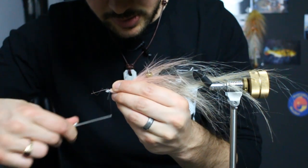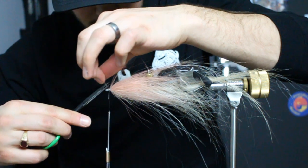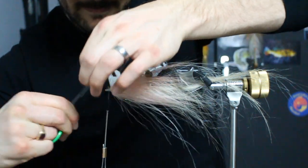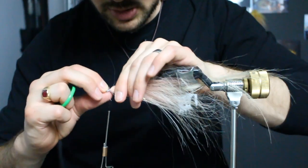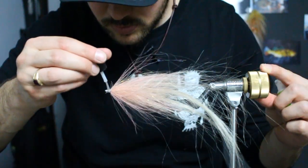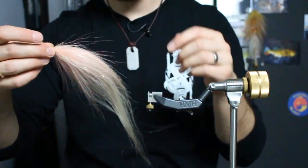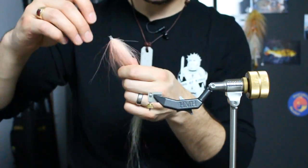And I'll just jackknife that forward so I can come, cut it, leave a tag end so that you can push it back and tie that wire down twice. That's a disgusting tail section, like just absolutely ridiculous.